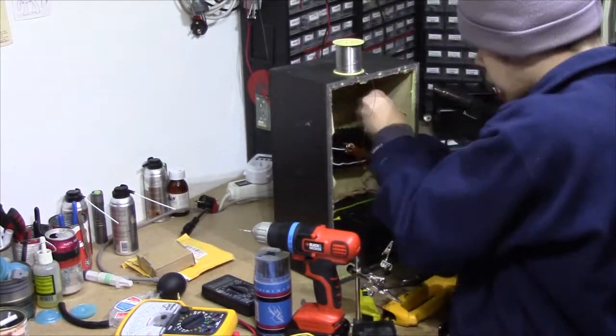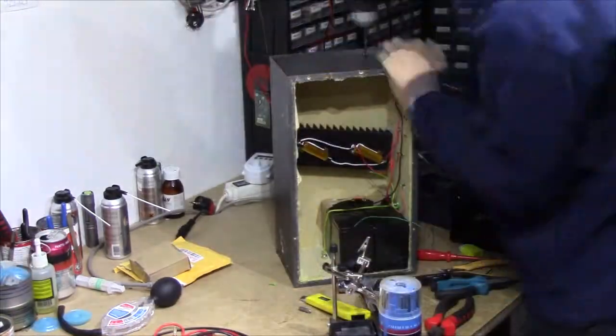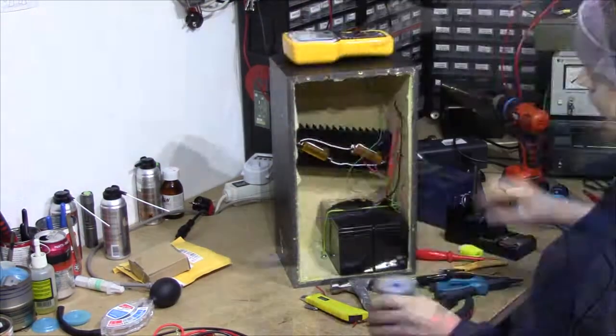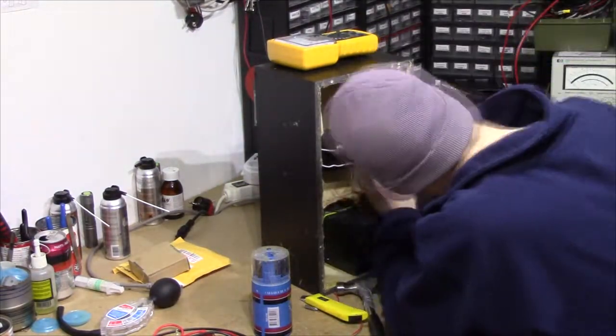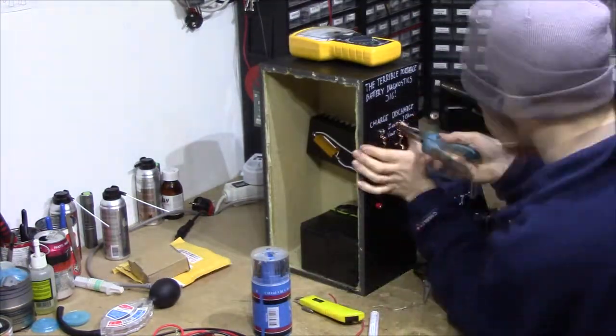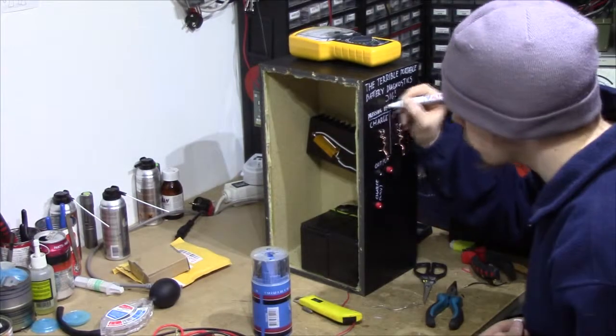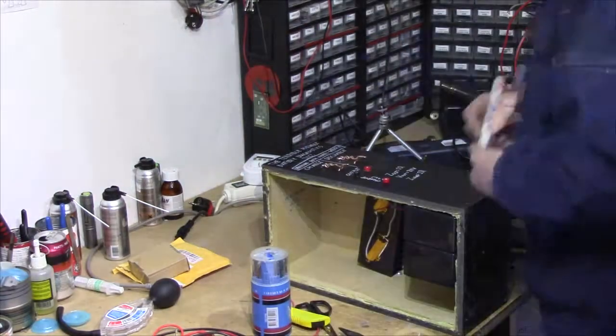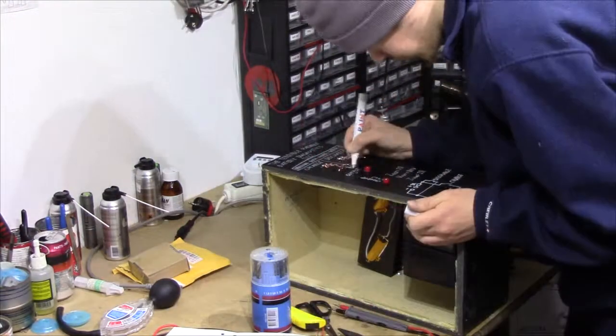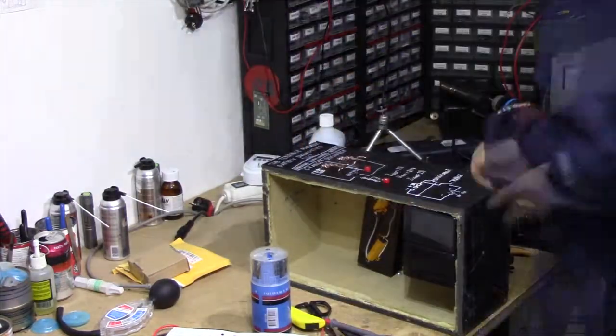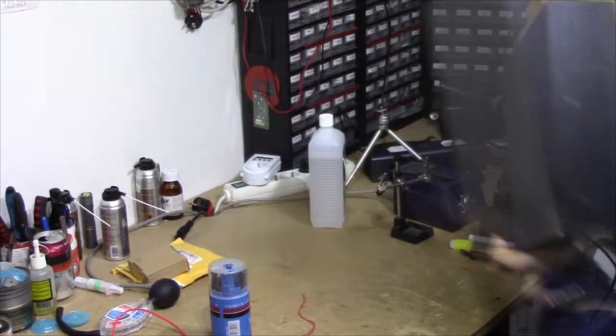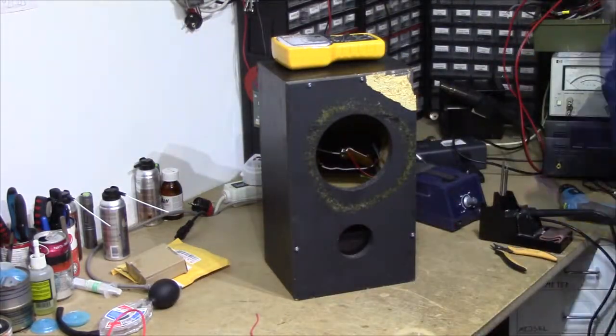And now I'm just stapling these switches in place. They're actually surprisingly sturdy for just being some copper wire drawn through a hole in the side of the cardboard thin box. And there you could see me adding a very cheap multimeter to the top, which is going to provide some voltage monitoring on the output, more on that later. And writing some stuff on it with my nice hole-based white marker. And taking my sweet time to figure out how to draw the schematic a bit more properly. And just adding various warnings and schematic signs to it, so that I'll have an idea about what I'm doing when I'm using it.